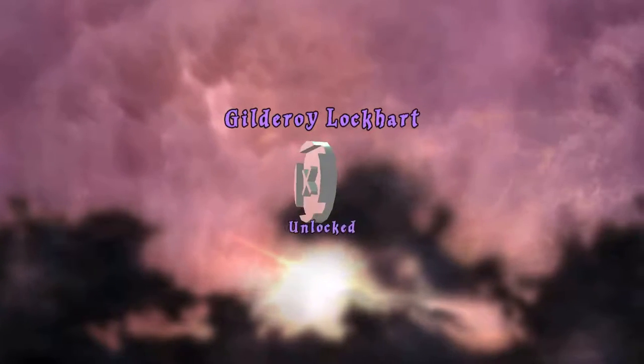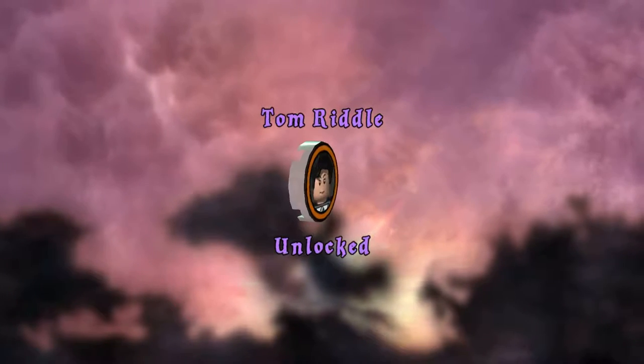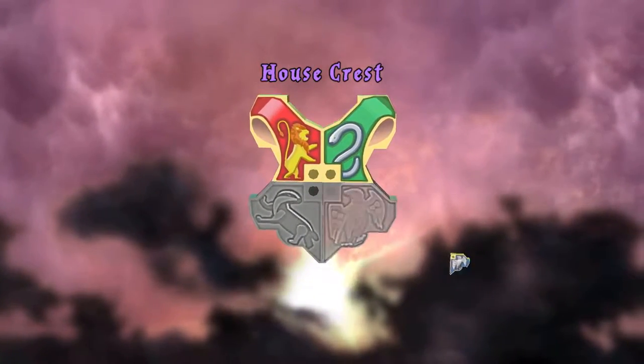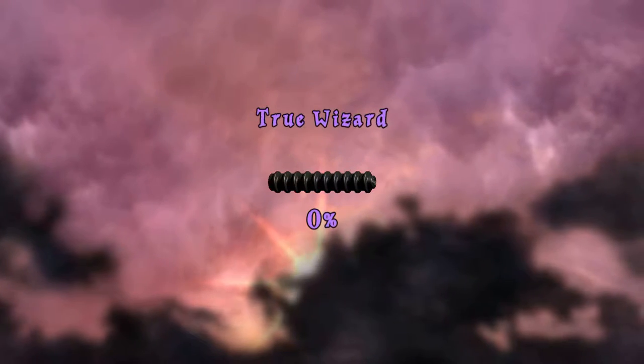So we got... Did we get three characters? Yes, the Tom Riddle, we did get three characters. Did we get all the health blocks? Yes, we did. Good. Did we get the student in peril?